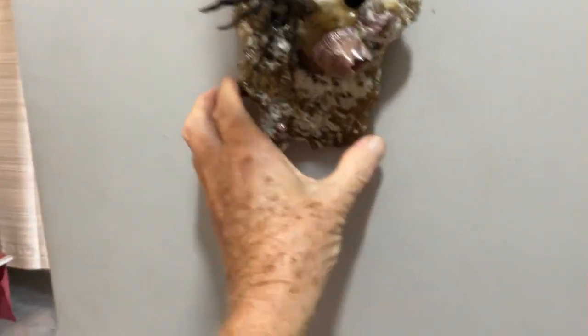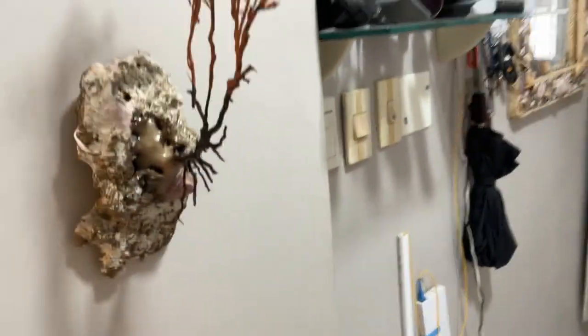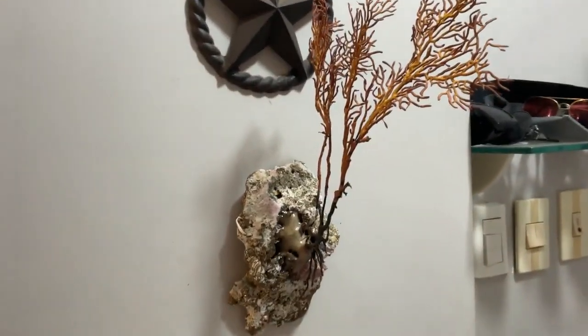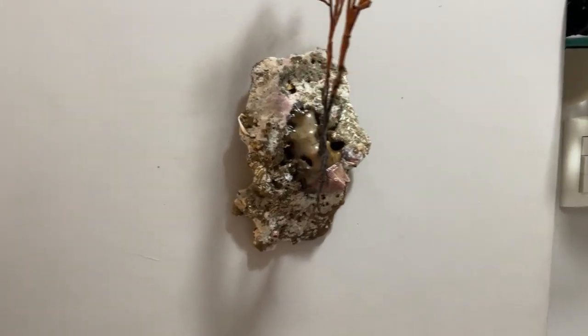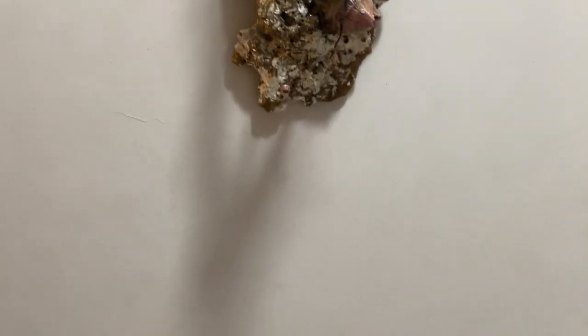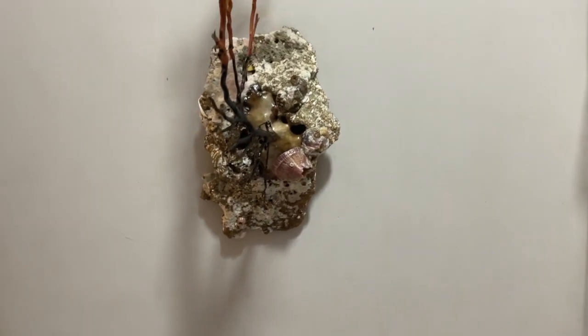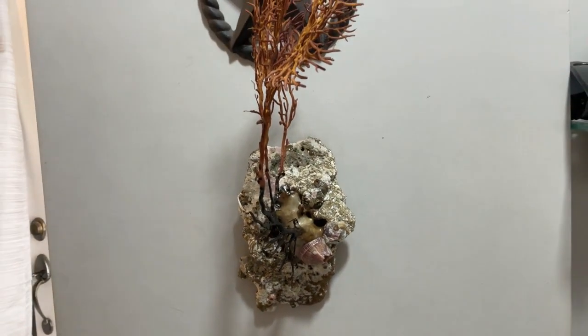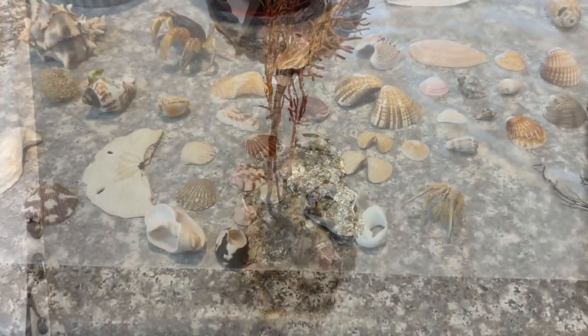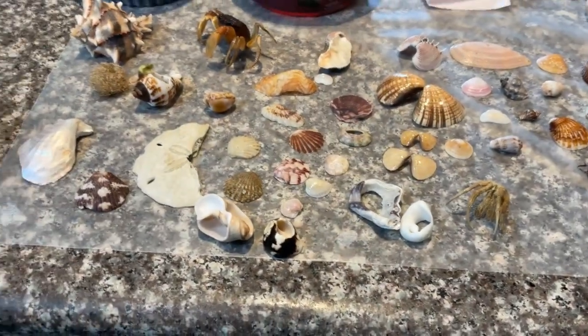So it's gonna hang on the wall like that, and I'm gonna put water around the edges and some water running down here, a few things on it — not much. I like it just the way it is, almost. Welcome back, this is Tom, I'm still working on this wall hanging.